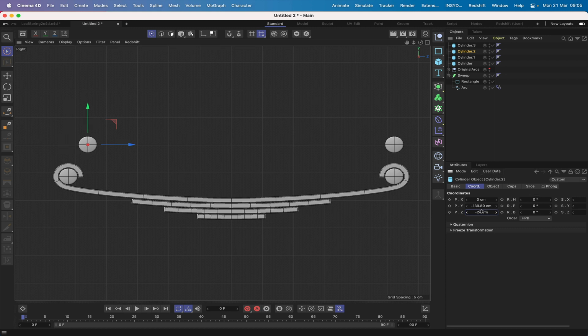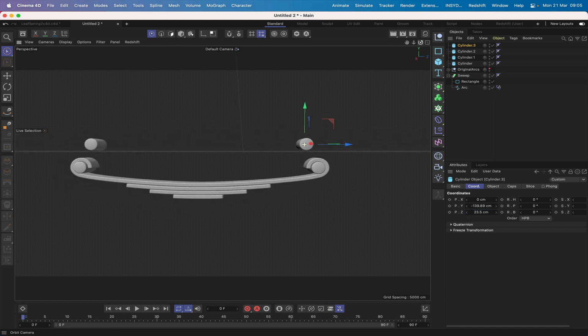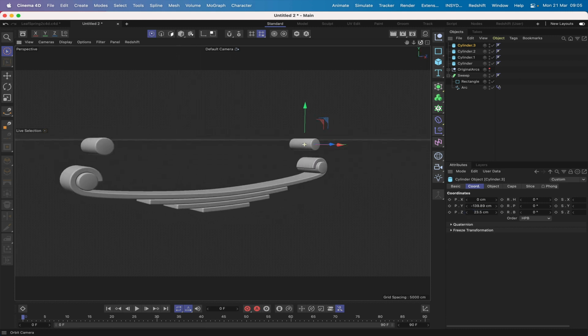We could possibly go minus 23.5, just a little bit closer, and this one will be 23.5, so that we get that sort of effect there. That should be quite nice for us, I think. Yeah, I think that will work.